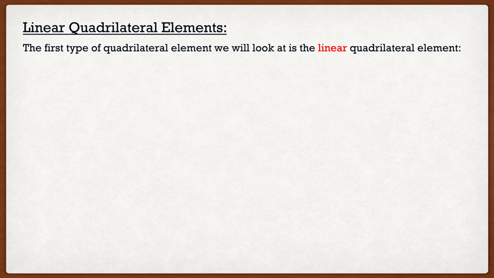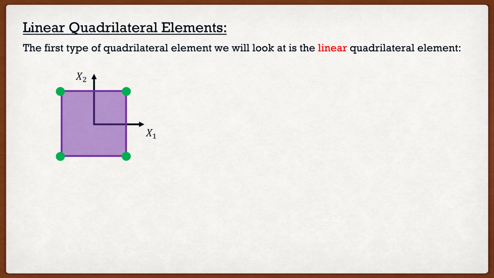So when we're looking at a linear quadrilateral element, it's essentially just a rectangular element with nodes located at each of the corners. For this type of element, it's going to have 4 nodes, and we typically number the nodes starting at the bottom left corner and then going counterclockwise. So we go 1, 2, 3, and 4, nice and easy. Now to make calculations a little bit easier, I'm also going to define the base and the height of this rectangle. I'm going to say that the base is 2a and the height is 2b, where a and b are just constants that you can pick to be whatever you may choose.